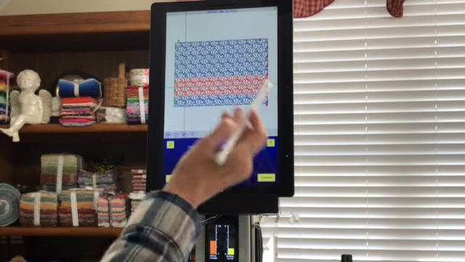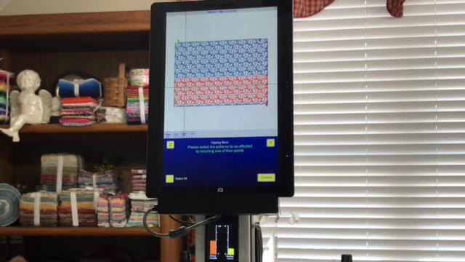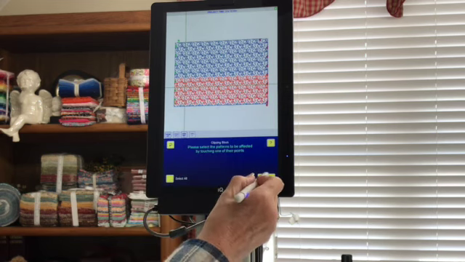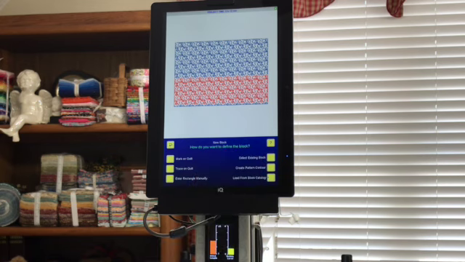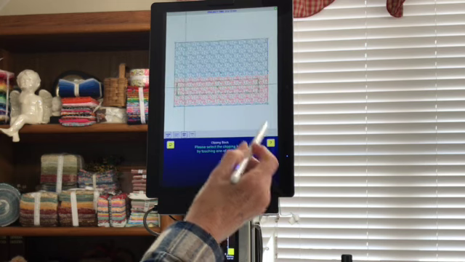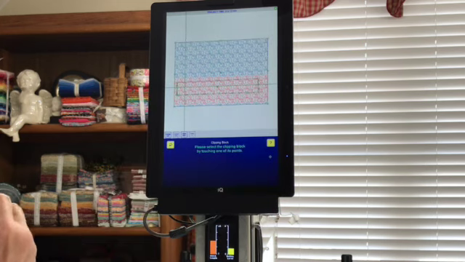And just because I can, I'm going to go ahead and choose the third. Now I'm going to say continue. It says, how do you want to define your clipping block? I'm going to select existing block. And you see it now, it's green, and you see the crosshair that represents where my needle is sitting.